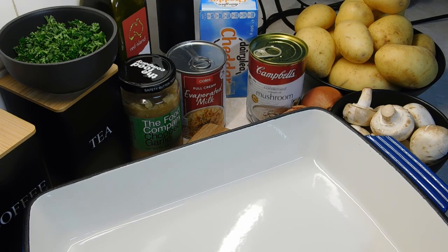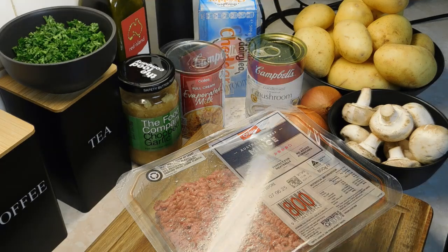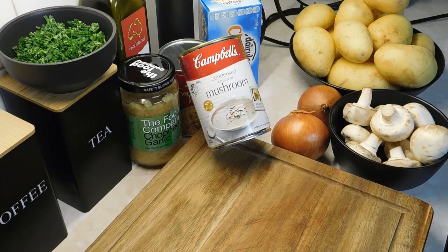Now whatever oven dish you're going to use, it needs to be roughly 30 centimeters long by 23 centimeters wide by 6 centimeters deep. So the first thing we're going to need is 500 grams of lean beef mince. Now I bought this 800 gram one from Coles because the other 300 grams we're going to be making pasties next. So today I'm doing the mushroom version, but if you don't like mushrooms, I will go through the alternative.